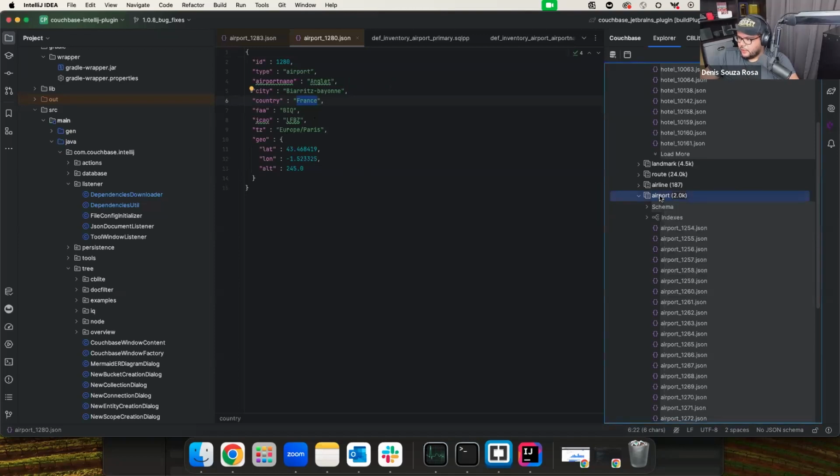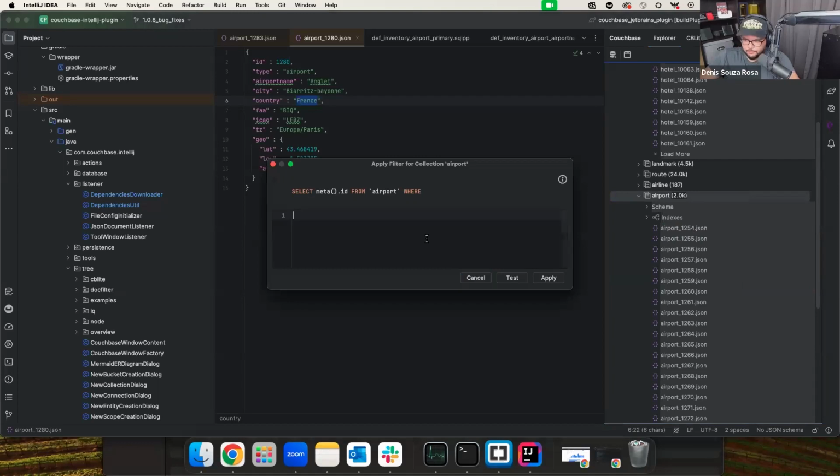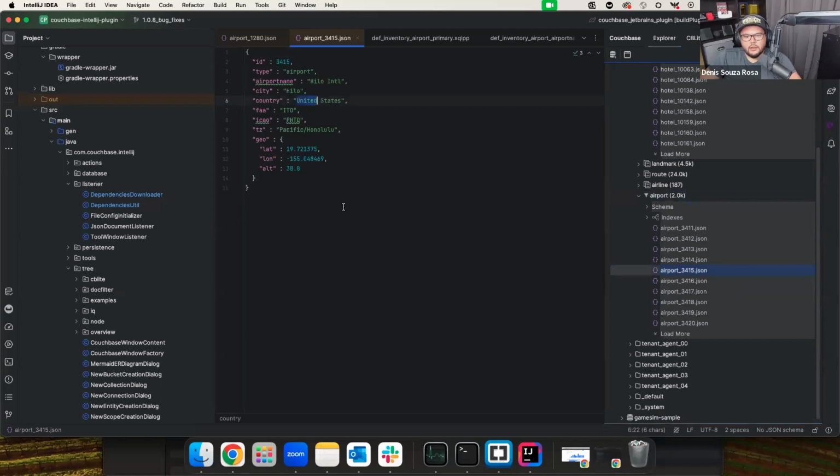Or say even United States, right? Let's pick United States then. What are the chances that I'm seeing here the documents that I actually need? So in this case, what you can do is apply a document filter and say where country equals United States. Let's see if that works. You can test, and then you can apply. And good. Now I'm only seeing documents from the United States, right? This is one of the ways that, if you're editing or running something, you can at least filter the documents and only see the documents you're interested in.